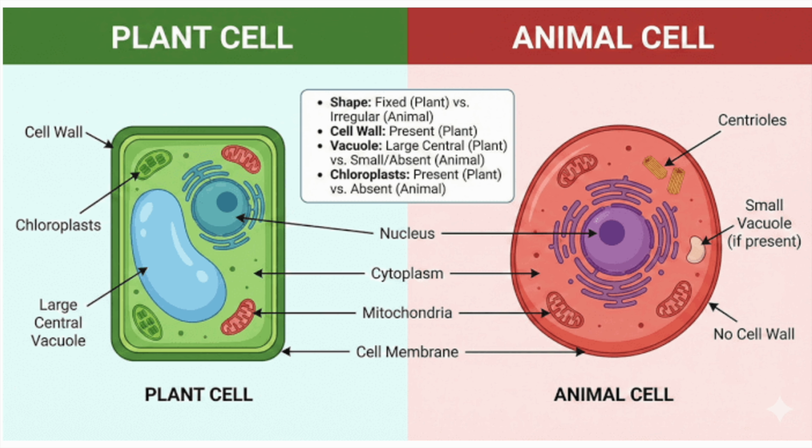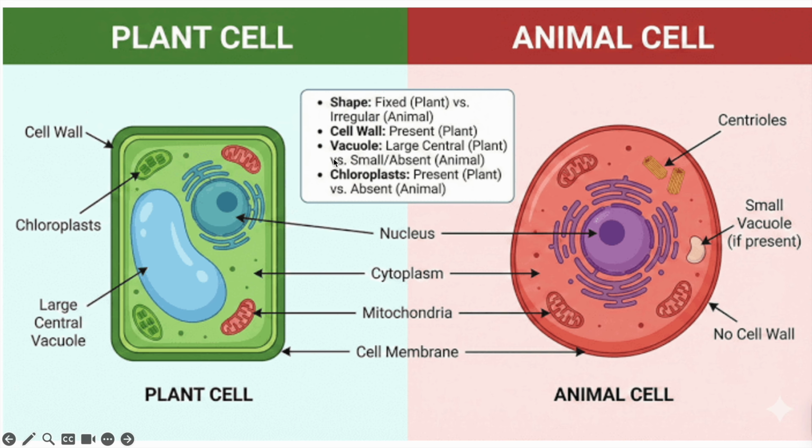All right, let's take a look at the differences in our cell types. Here we have a plant cell, and here we have an animal cell. What's the difference? The main difference I want you to remember is that there is a cell wall. Now remember, both cells are going to have your cell membrane, but the plant cell is going to have an additional outer layer called the cell wall.